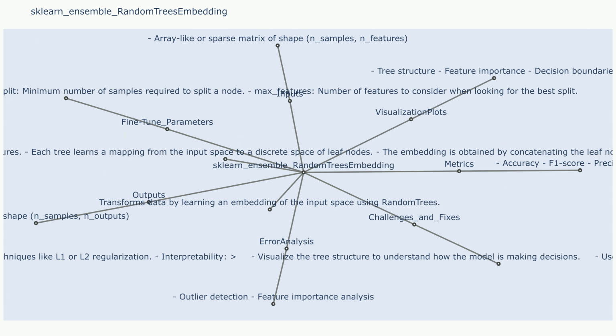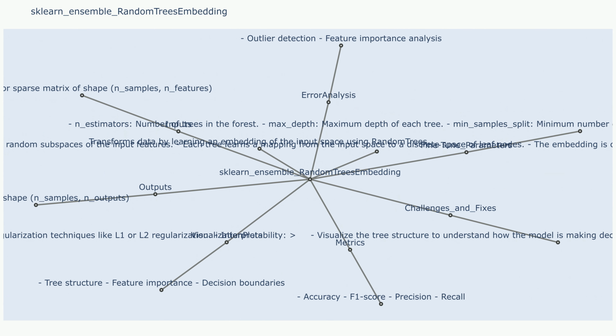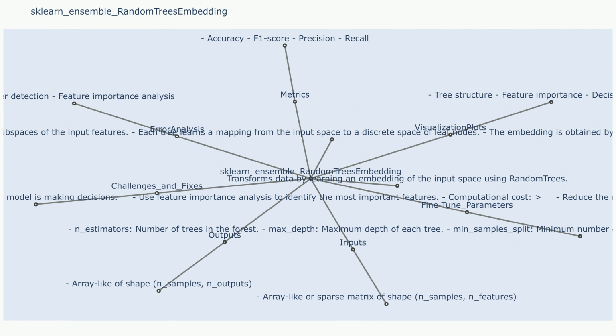Challenge 2. Explain in detail underfitting. If the number of trees or the maximum depth of trees is too small, the model may not be able to capture the underlying structure of the data. Sample use case that resulted in challenge 2. A random trees embedding model with a small number of trees and a low maximum depth was trained on a dataset with a complex structure. The model underfitted the data and did not perform well on the test data. Fixes to challenge 2. Increase the number of trees or the maximum depth of the trees. This can help to improve the performance of the model.